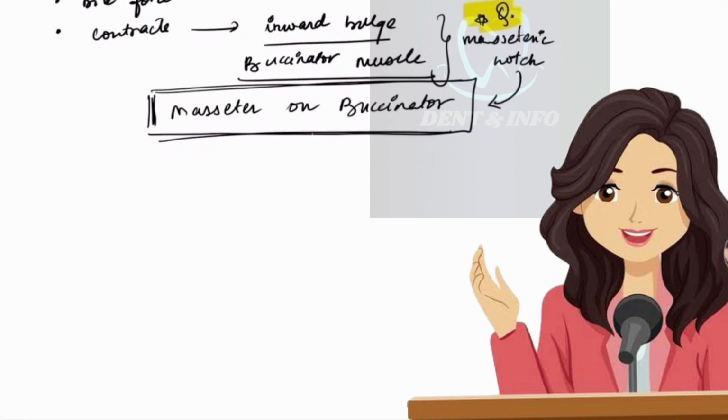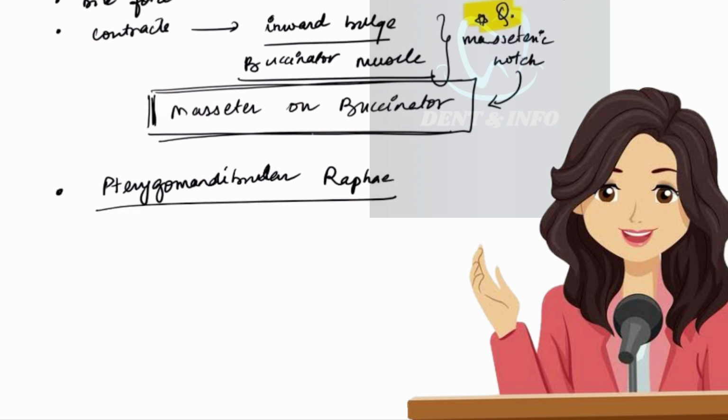Now, the next part on the posterior aspect, which I want to discuss, is the pterygomandibular raphe. Initially I told you, we'll take a focused approach to preparation. Ideally, if I sit down, I could teach you anatomy and landmarks for hours together. But I don't want to bore you with excessive information which is not relevant for your exams. So we are focusing on those areas, masseter, buccal shelf area, pterygomandibular raphe, which have repeated questions coming.